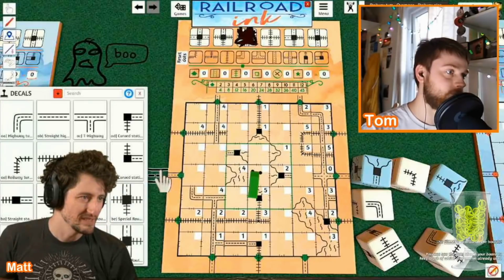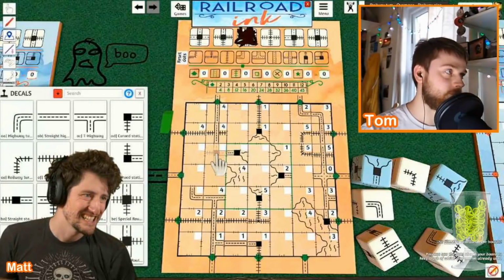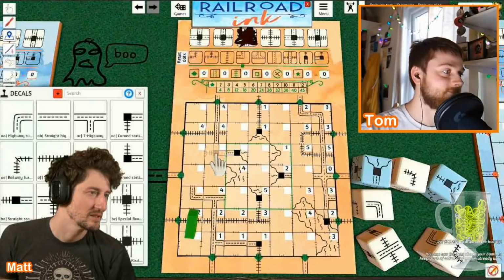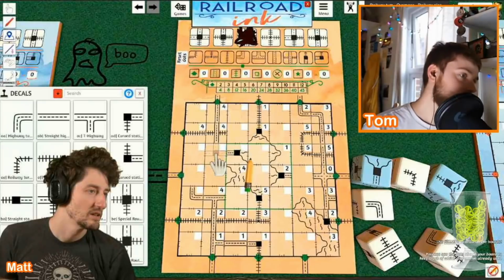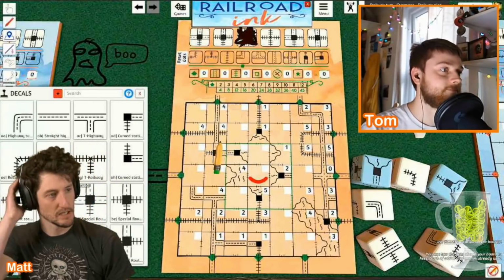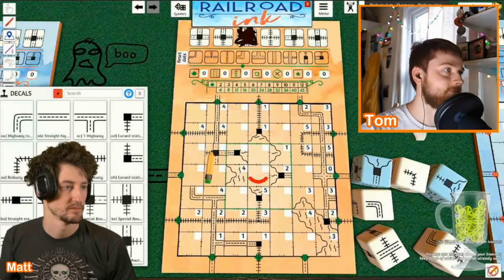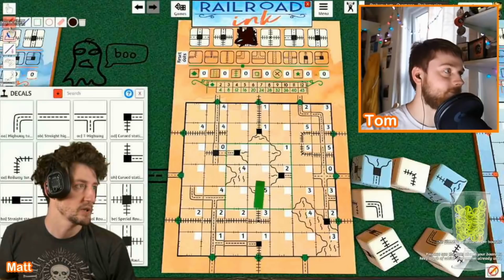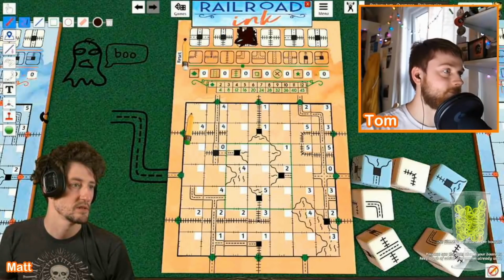I think I'm going to do one of these here. Is that what I want? Is that really what you want? Yes, I'm going to do that. Put a zero in there for my own little bookkeeping, and then I'm going to get rid of this one.